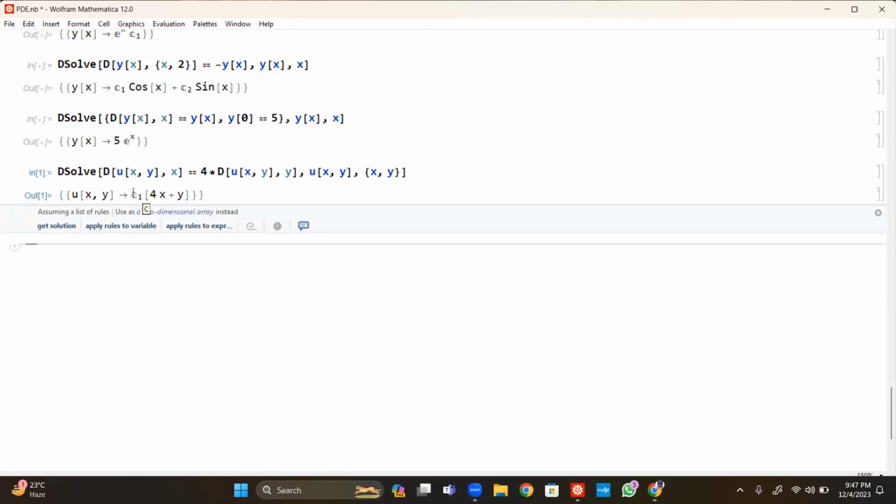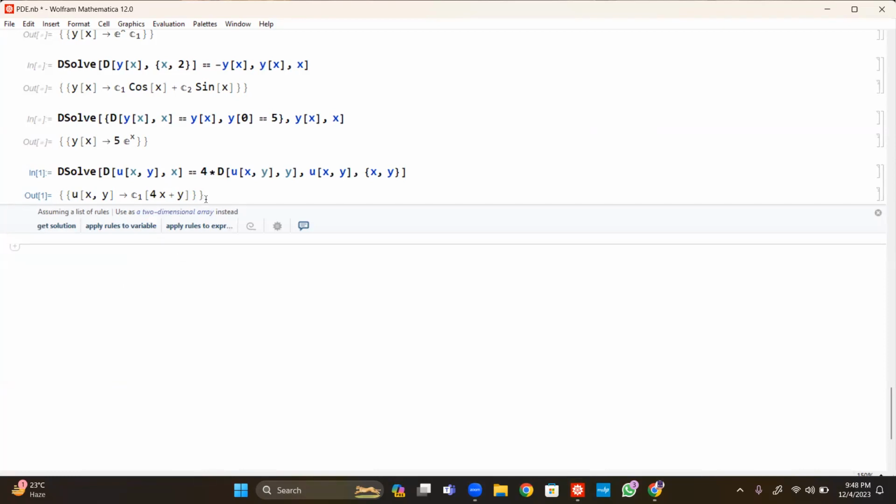So here the solution is C1 of 4x plus y. It's not shown here that C1 of 4x plus y is the solution, but you can understand. So C1 is an arbitrary function of 4x plus y here. Any arbitrary function of 4x plus y is going to satisfy this equation.